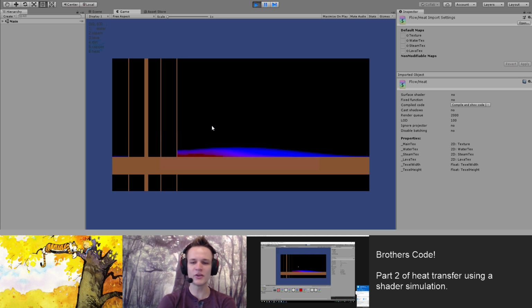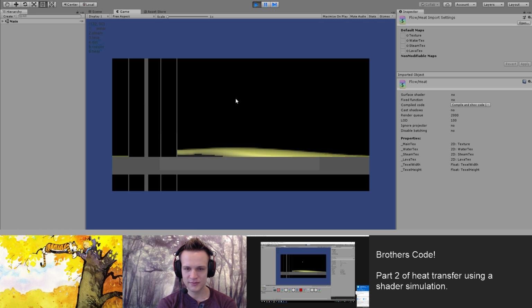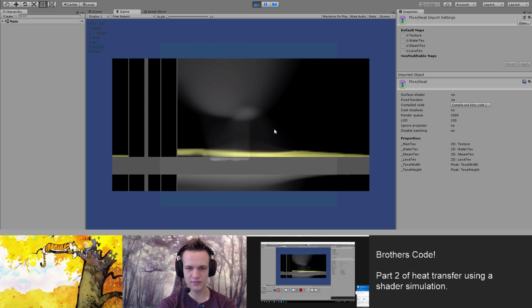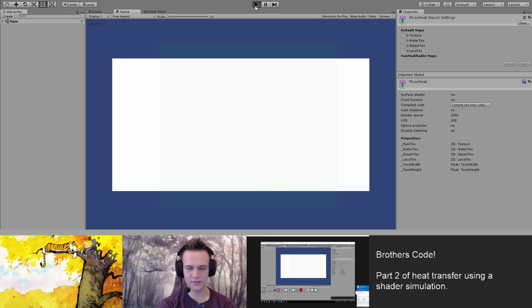If you hold down the selection and select something else, it won't update. So you can still look at, for example, water while I'm doing steam. Very useful for heat.